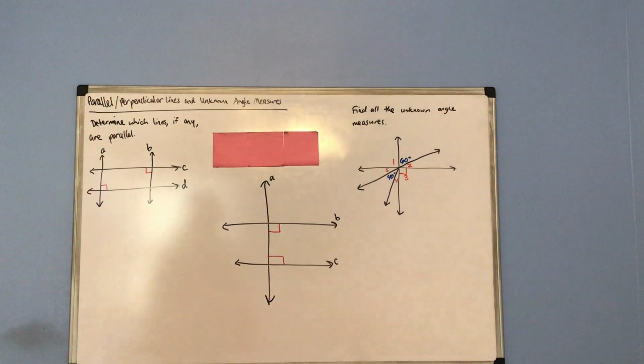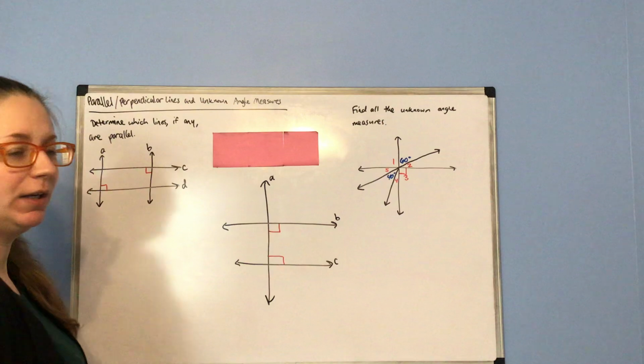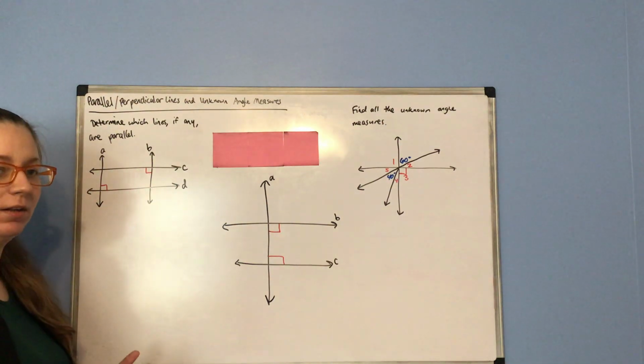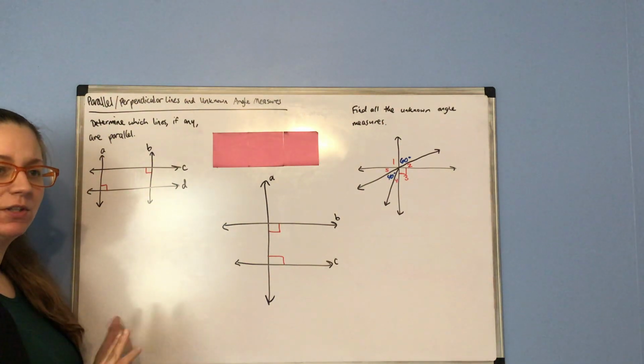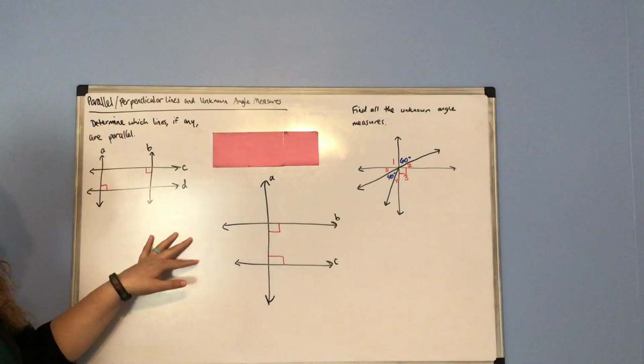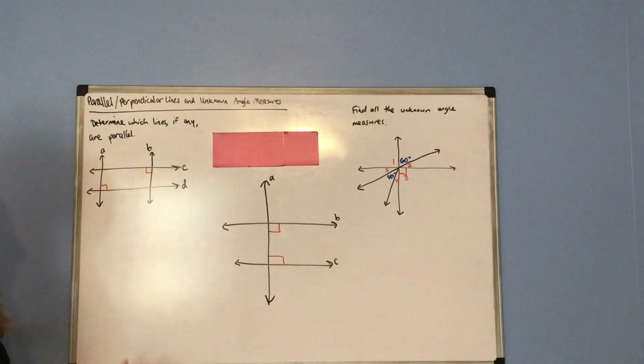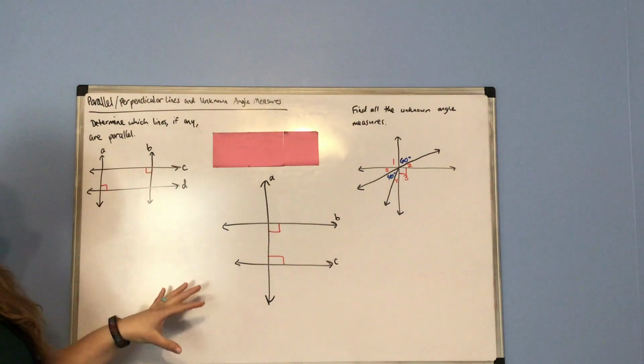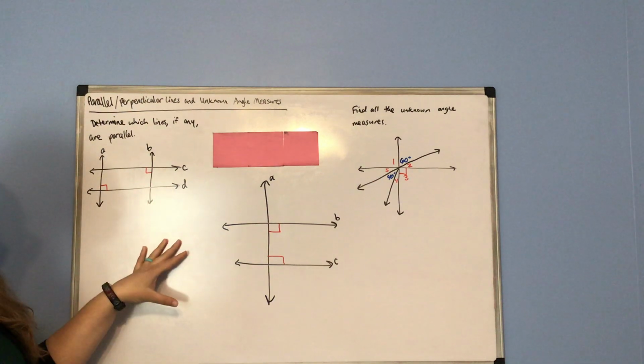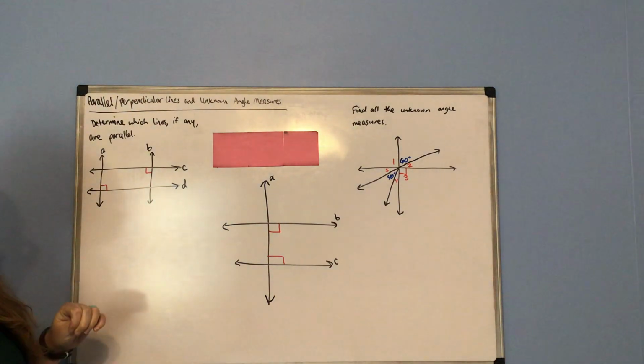Today we're going to do kind of a hodgepodge of things that are related to what we've been doing lately with parallel lines, perpendicular lines, finding missing angles, all that good stuff. These first two problems, we are going to be looking at a diagram and deciding what we can tell for sure based only off what we can see in the picture. Are any of the lines in the picture parallel?